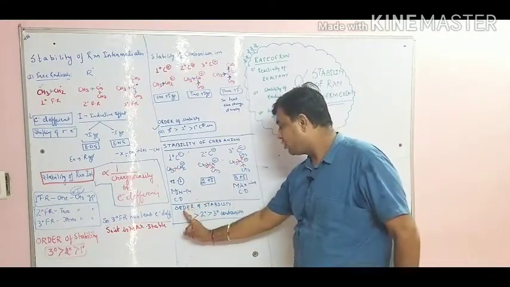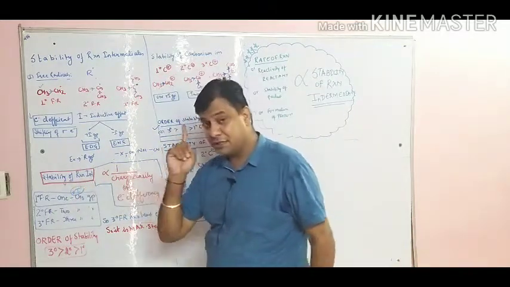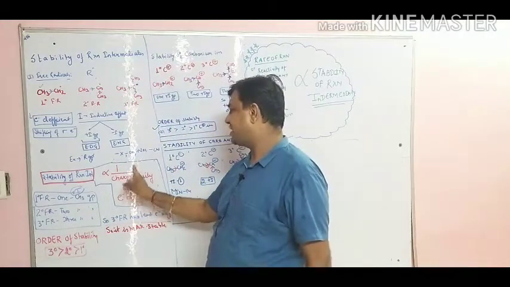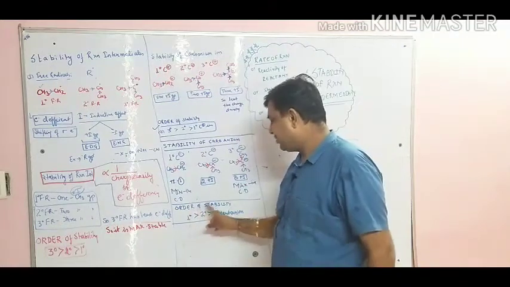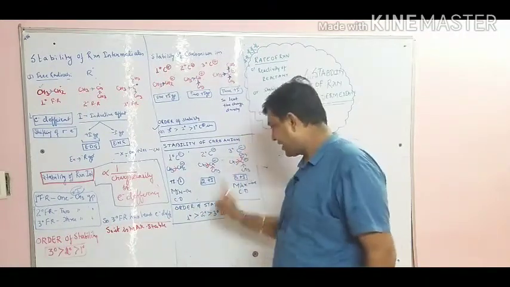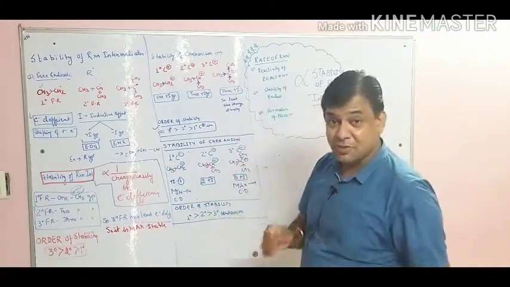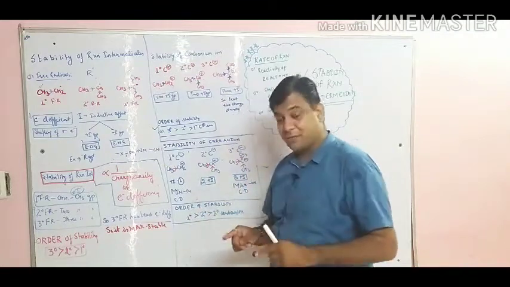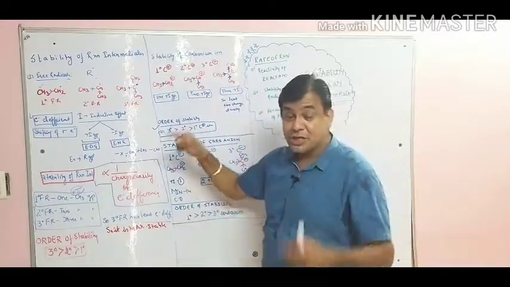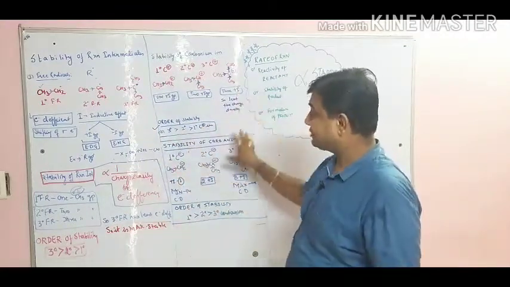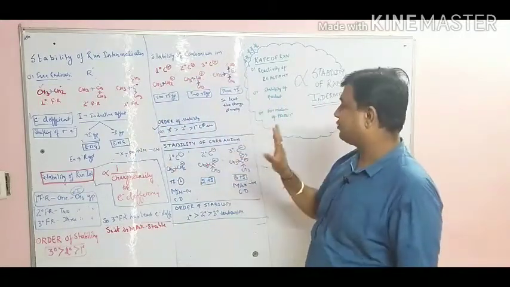So therefore the order of stability of the carbanion, what I have written here, stability of the reaction intermediate is proportional to 1 upon charge density or electron deficiency. So see, the order of stability is primary is more stable than secondary and secondary is more stable than tertiary carbanion. So in the case of the carbanion, primary is more stable, while in the case of the free radical as well as in the case of the carbonium ion, tertiary is more stable. So this is the very clear conceptual picture for the free radicals, for the carbanions and for the carbonium ions.